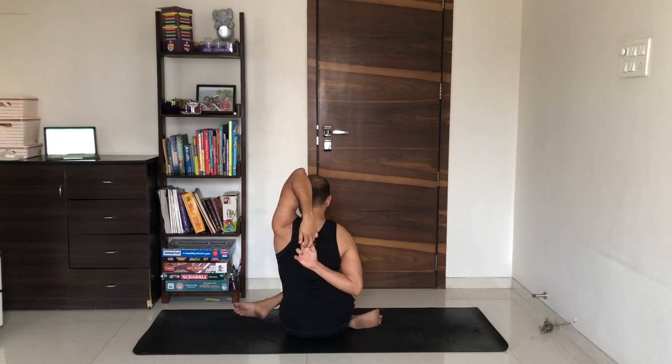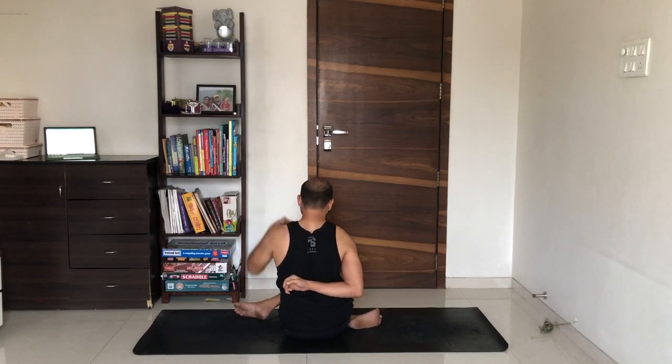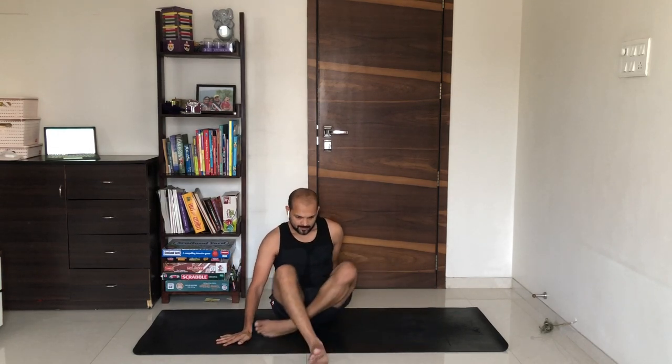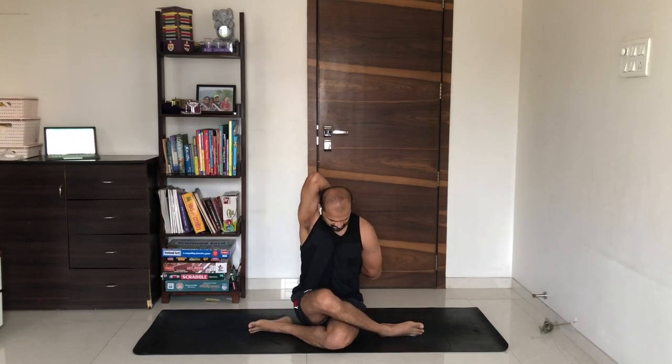3. 4. 5. Change side. Right hand up. Left hand back. You start till I get into the pose. Once more. 1. 2. 3. 4. 5. Change hand.